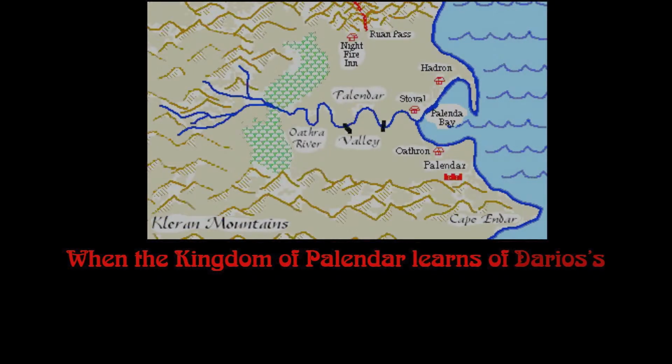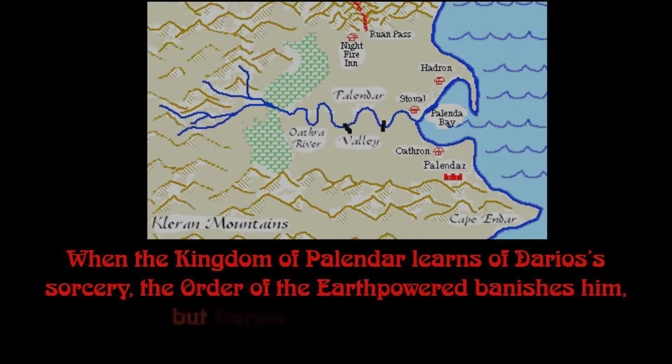One such sorcerer is Lord Darius. When the Kingdom of Palandar learns of Darius' sorcery, the Order of the Earthpowered banishes him, but Darius will not be stopped.